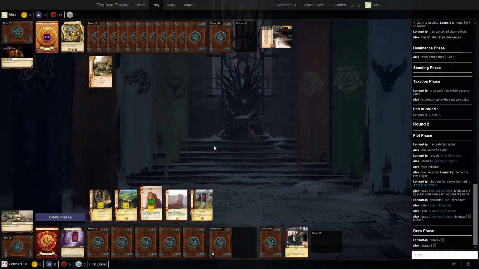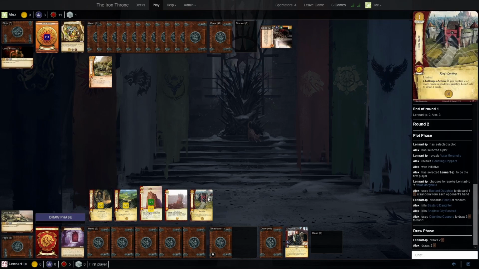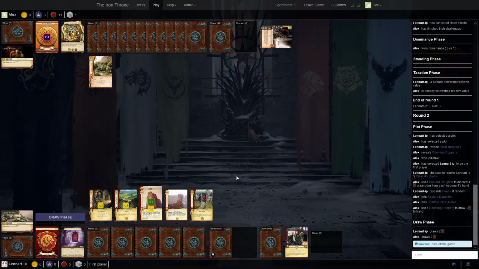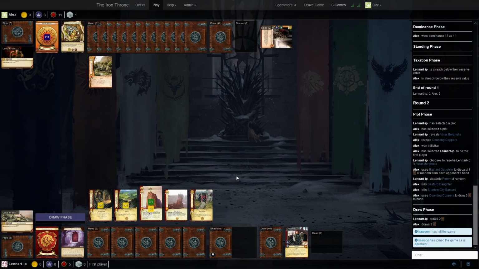And then you can always, of course, go for the Lion Gate as well. Just need another card in shadows. And he will be able to sacrifice that Lion Gate for more draw if he is struggling.